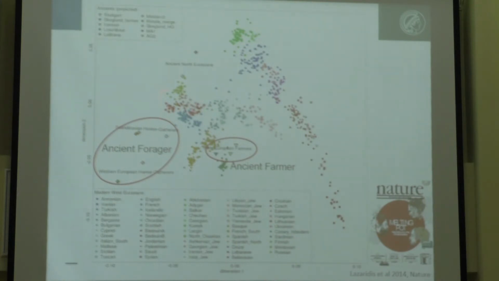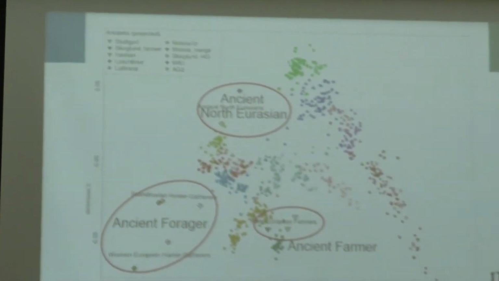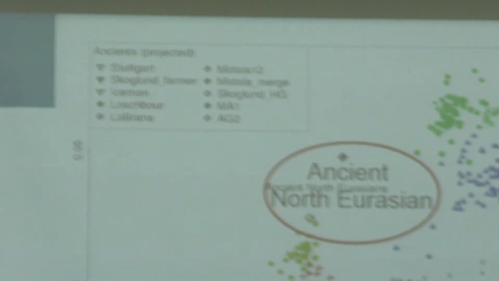But it's also very clear that the people that live in Europe today, in Central Europe, they're not just a mixture of hunter-gatherers and early farmers, right? We're not all here, but we're actually shifted in this direction. And there's another ancient population here, which we call the ancient North Eurasians, and they are best represented by genomes from the Baikal region. So this is Malta. It's actually a little boy that lived there 24,000 years ago. And this is Afontova Gora, which is an individual here from the Altai region. And they are kind of in this direction. You can see that the modern Europeans seem to be a genetic mixture of those three ancient populations.